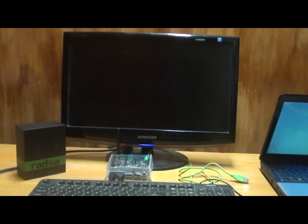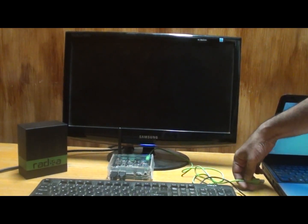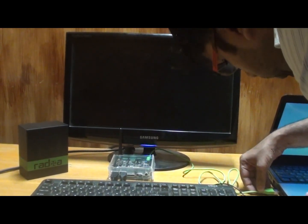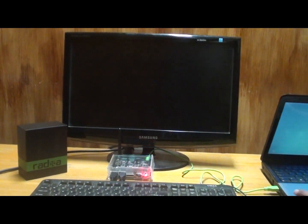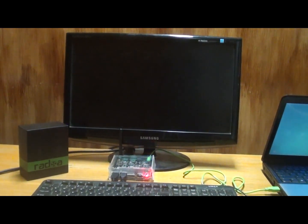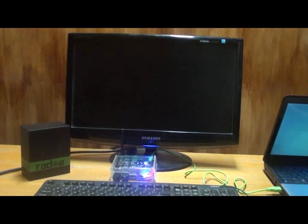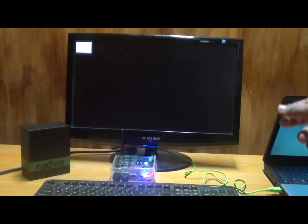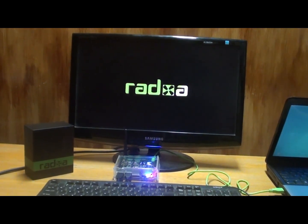Let us see the booting demonstration of the Radxa Rock board. So now I'll be just connecting the USB port for the power connector for the power required for this Radxa board. So I've just powered it, and that's the board, and it should boot now. So it will be booting by default into the Android OS. So now you can see this Android which is getting booted now.